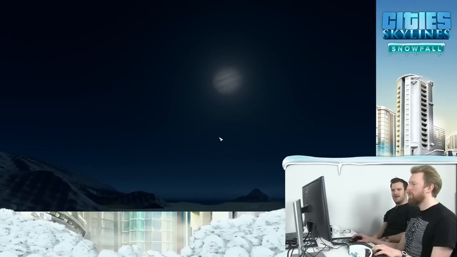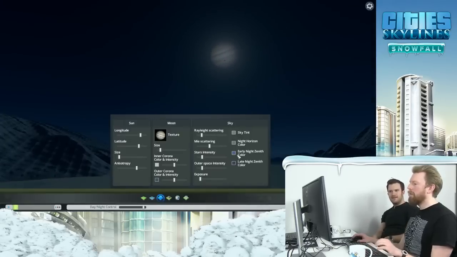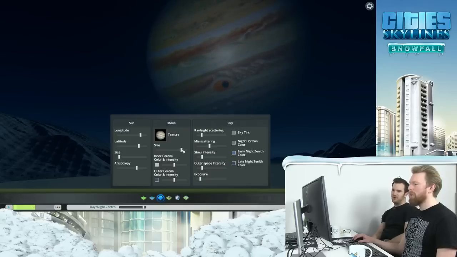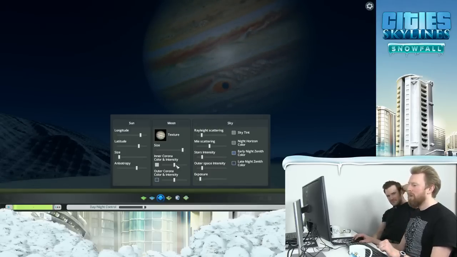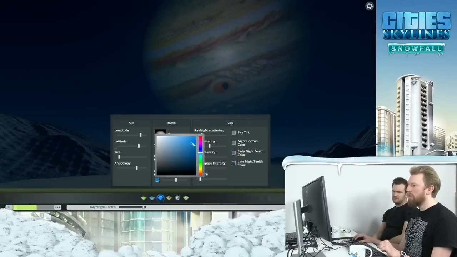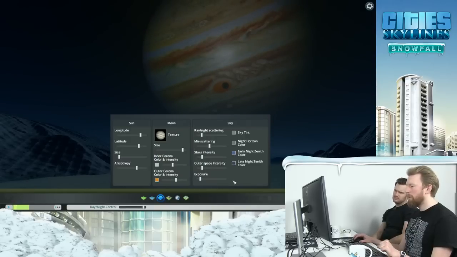There it is. We've got Jupiter in the sky, and you can change the size of it, so you can have a humongous, realistic gas giant. So now you're on Europa more or less. Exactly. And you can adjust light intensity and so on, and even the shade of Jupiter in the background to something more reddish or greenish, or whichever you prefer.